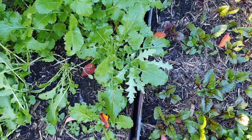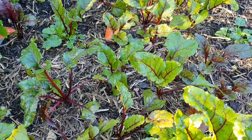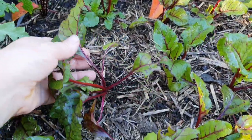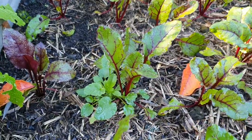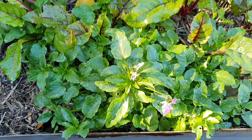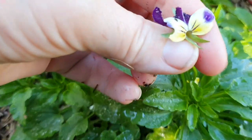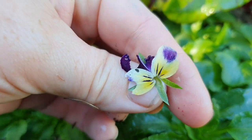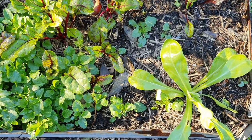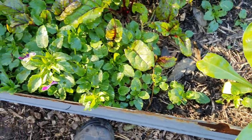I do have a Japanese variety growing in one of the other beds which is slightly smaller — I'd harvest those at about the size of a golf ball. Over here in this bed I've got my beetroots and I've thinned them out a few times; you can see there's a lot more space between each plant now. I still haven't got around to digging up these Johnny jump violas which have self-seeded — there's a big group of them here which I'll probably leave because they'll fall over the edge. I also popped in a calendula on the edge just to spill over and soften the edge of these beds.